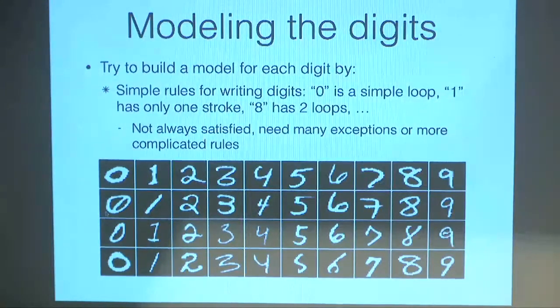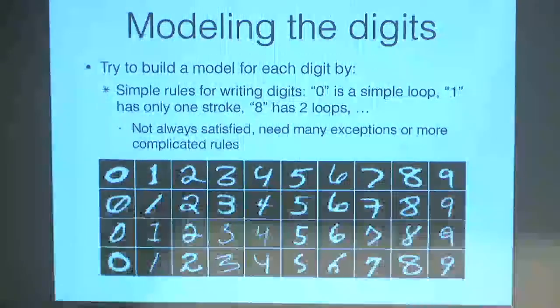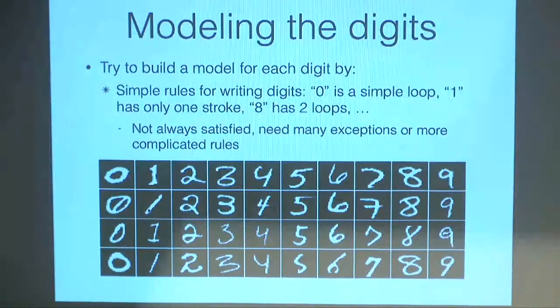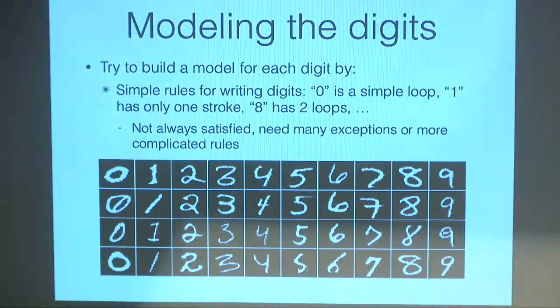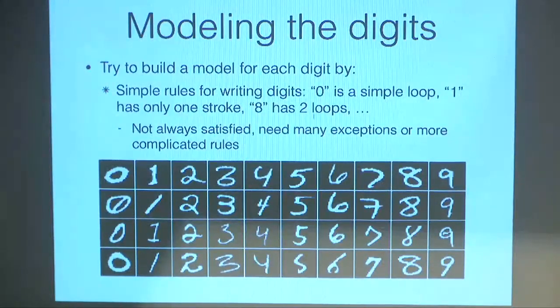And when people write 1, it's true that most of the time you just write it using this one vertical line, but sometimes you write it in a slanted way, sometimes you slant it the other way, and sometimes people put this hat on the top and then this stroke at the bottom. And even here, this is supposed to be a 5, but does it really look like a 5? We understand that it's supposed to be a 5 because we know what else it can be. But if you follow these simple rules, then it's hard to decide if that's a 5, right?